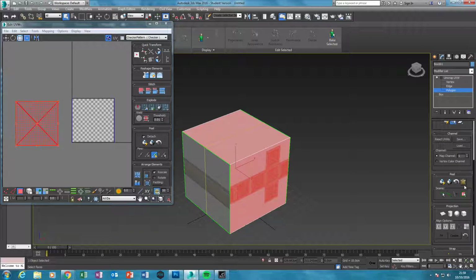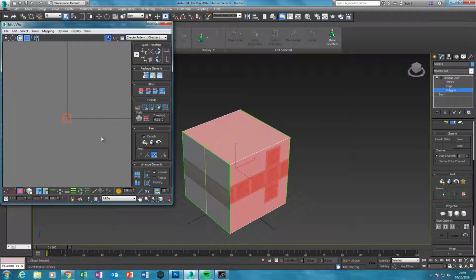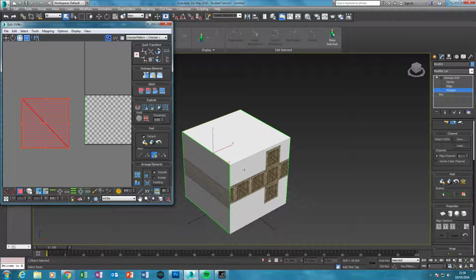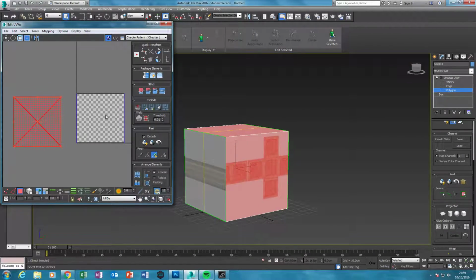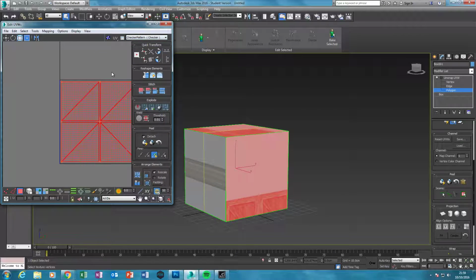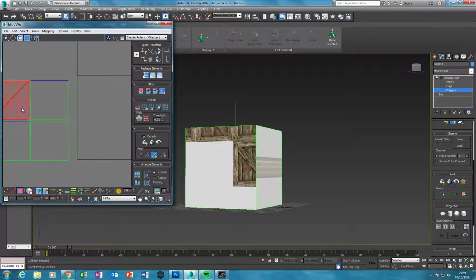If you scroll down in here now, normally if you're doing characters and stuff, this is fine. Most objects like buildings, crates and that, I don't think are actually that useful with this. If you start hitting pelt map, and I've never seen that happen before. So, okay, I've had a bit of a weird glitch where it just zoomed me out quite extensively. But anyway, it's not really doing what I want it to do. If I select all those edges, it's still stretching the texture. It's not showing me what I need. There is an option on here that you can flatten and custom, and it's kind of done it, I guess, a little bit. If you select each of these faces, you can see that it's done it there. That's actually not bad to start with, but then you've got these two other faces.